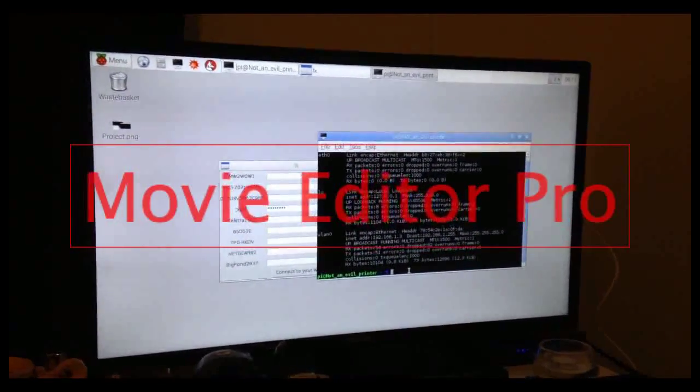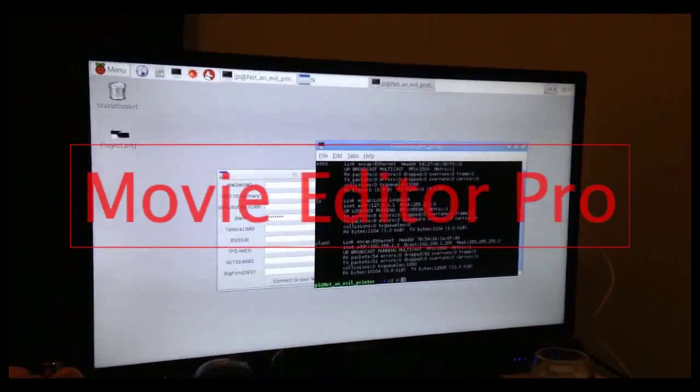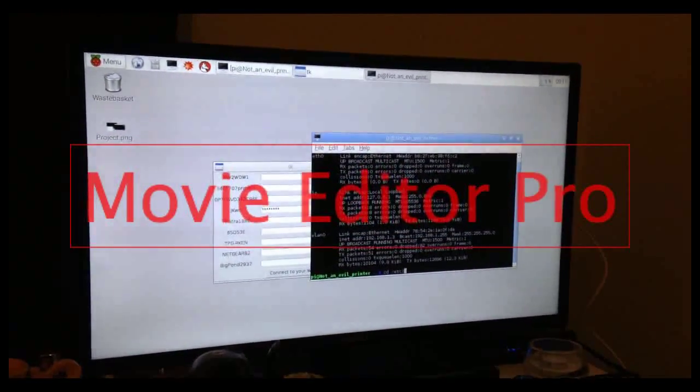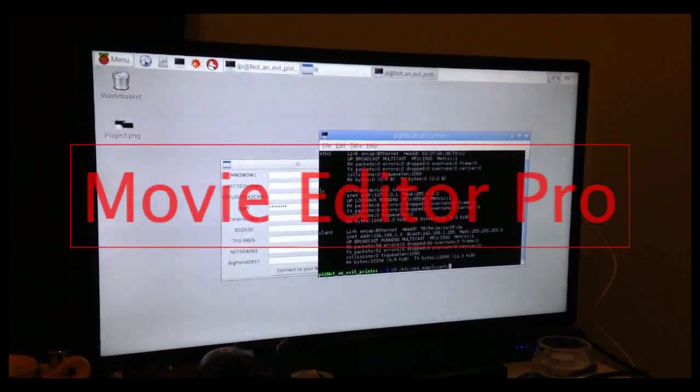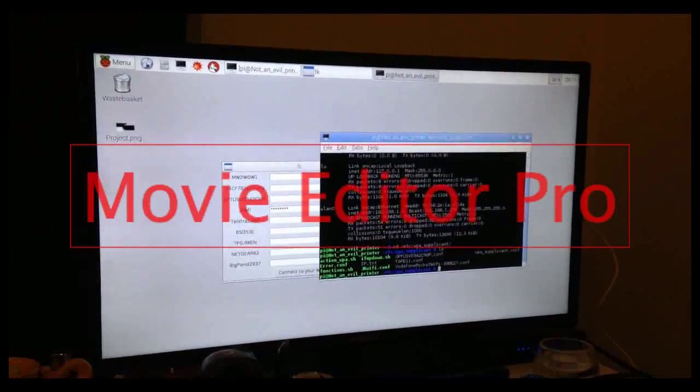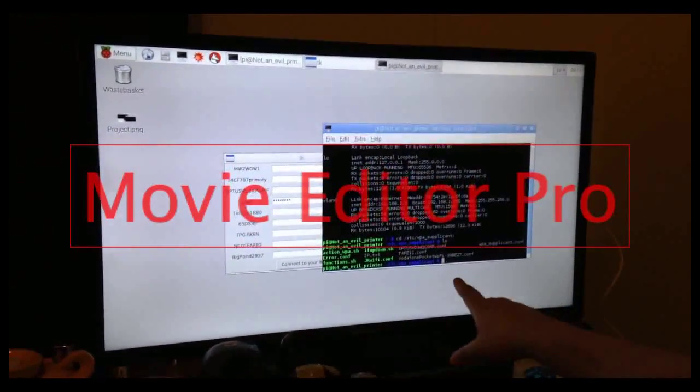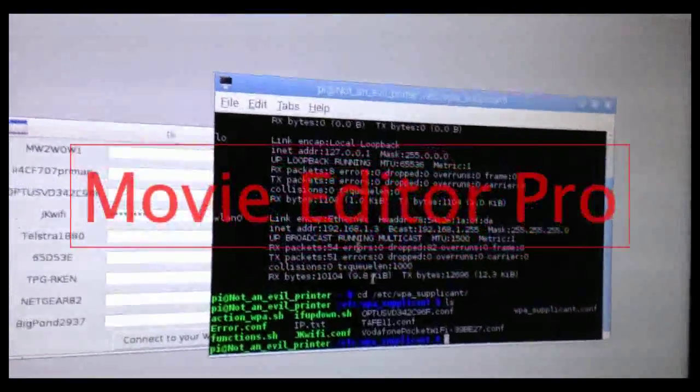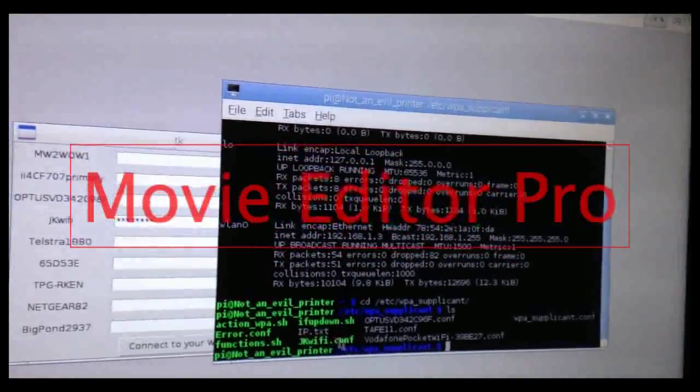So let's see the credentials we have stolen from this. If I go to /etc/wpa_supplicant and ls, you can get closer and see all the SSIDs. So basically that's the SSID I have here.